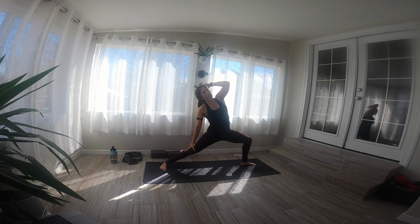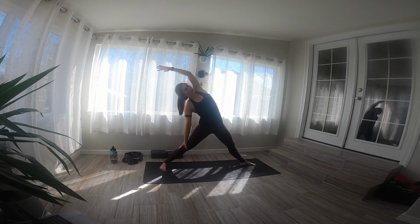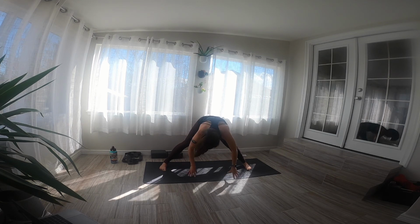Inhale, reverse your warrior. Reverse triangle, actually. Straightenish that left leg. Give that leg a break. Little to no weight in that back hand. Maybe take the half bind. Then exhale, prasarita, fold.